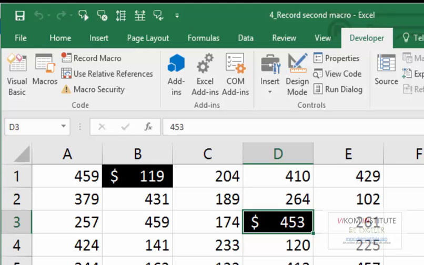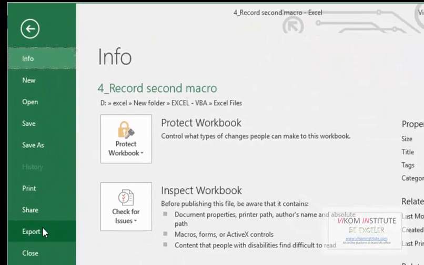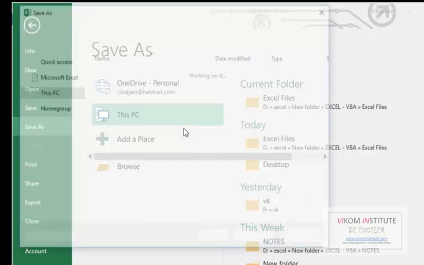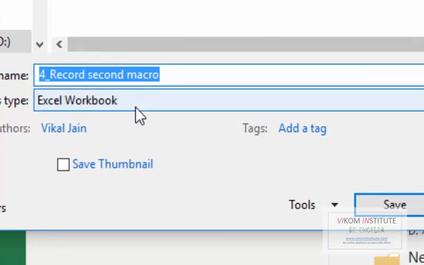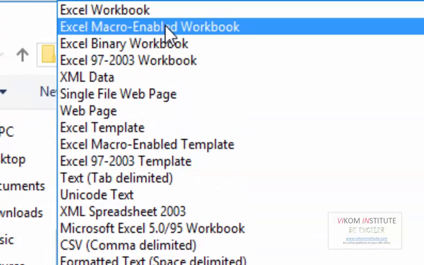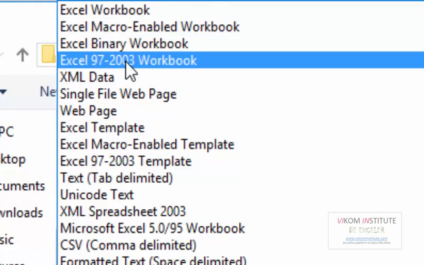If you are using Excel 2007 version or later, then you have to save your workbook as a macro enabled workbook, either macro enabled workbook or Excel 97-2003 workbook.